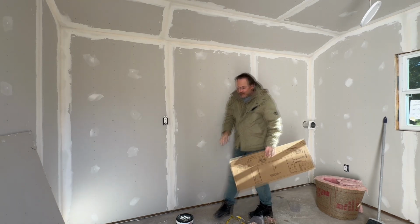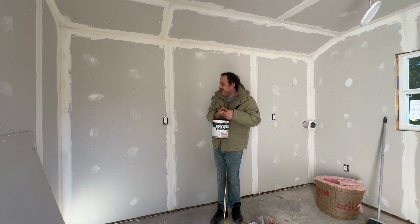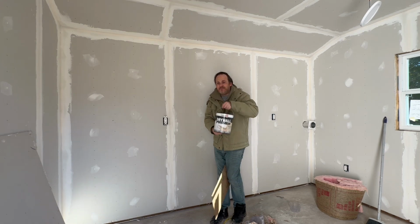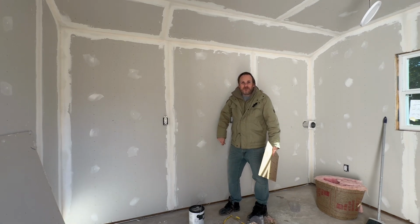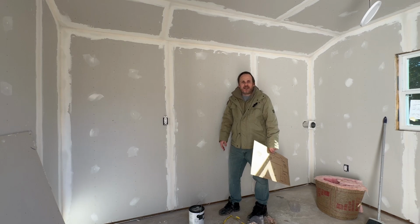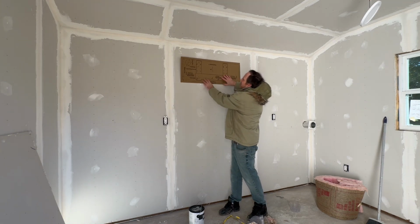So next step, I'm going to prime this using drywall primer, because obviously if not, this sheetrock stuff just absorbs it. It's porous. So you're going to prime it, let it dry, and then just paint. The color I'm going with is like a jeans color from Sherwin-Williams. I think it's my favorite, jeans, a gray blue color. Paint that off. Again, give myself a couple of inches each side for the roller.